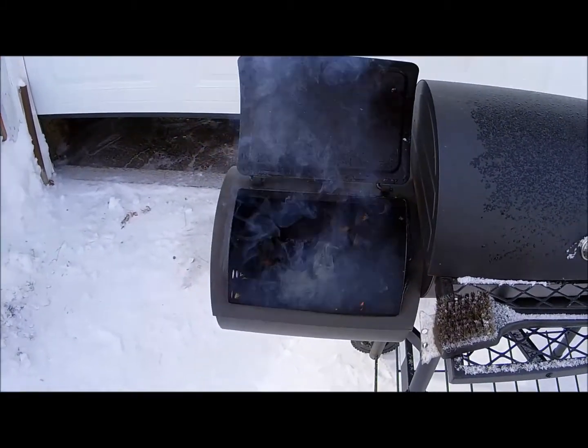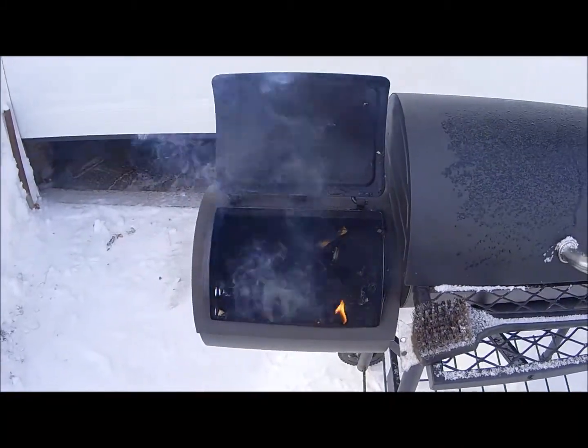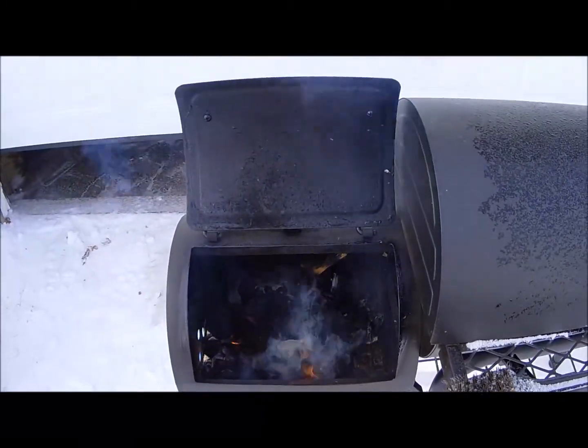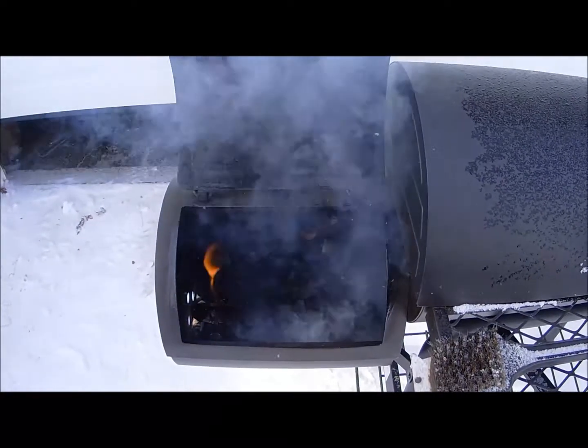This is just the flavor profile that I prefer. To me it seems like an Old West type flavor in the mesquite and so on. A bit of hickory mixed in, I like that blend. Sort of a 50-50 mix more or less.